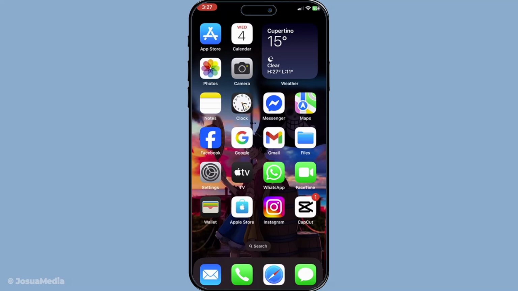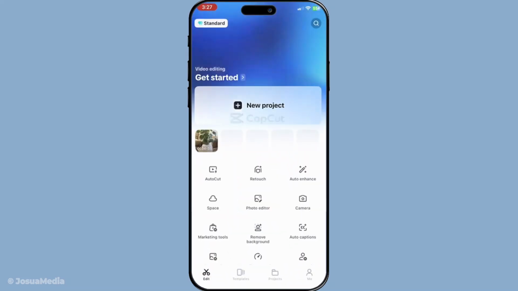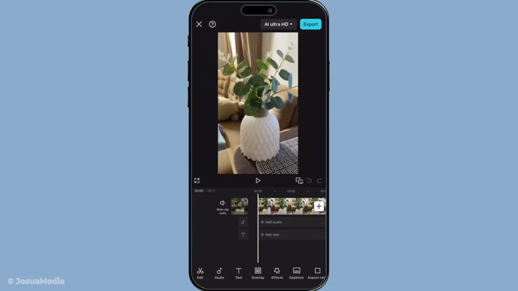Now let's jump right into how you can optimize your video export settings in CapCut. The first step is opening your CapCut project. So go ahead and fire up the app and select your project from the list. Once your project is open, look towards the top right of your screen for the export icon. It's typically shaped like an upward pointing arrow over a box. Tap on it because this is where the magic begins.